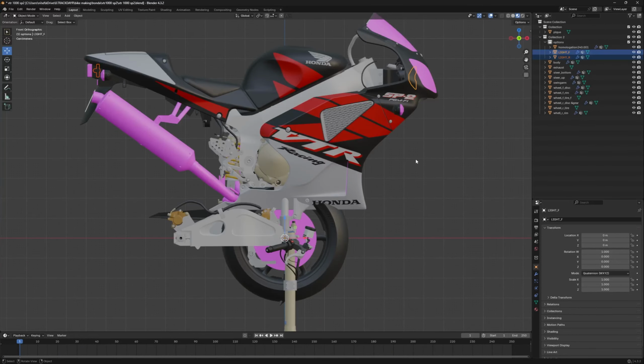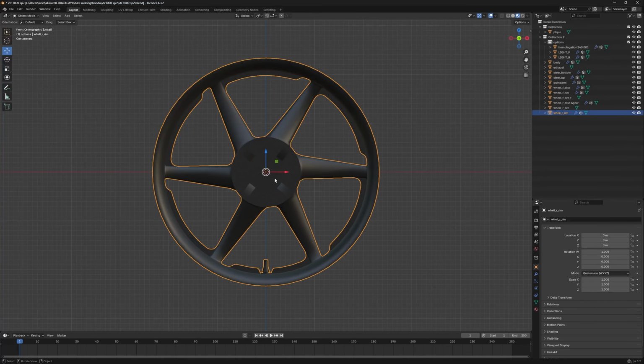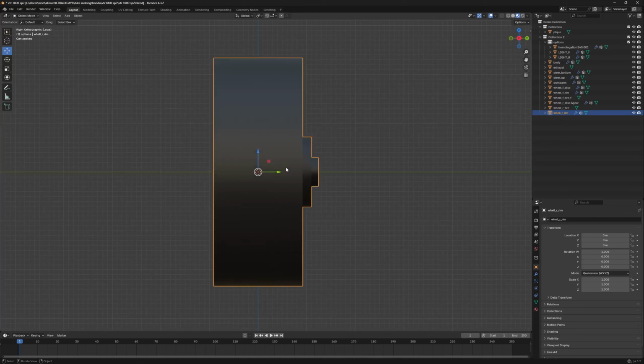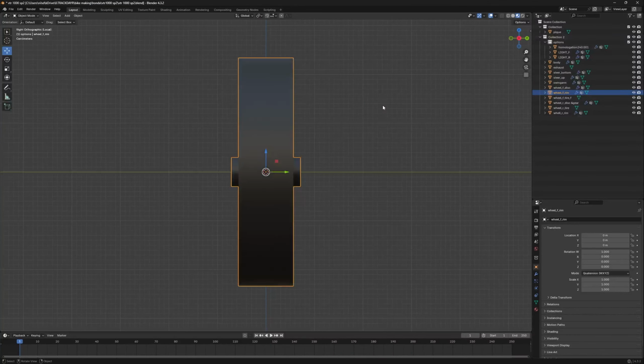Okay, so for the placing of your parts, you need to have them on the origin point in Blender. For the rim, for example, you can see that the center part of my rim is in the center of my Blender. Same goes for the front rim, it's the same thing, you see.